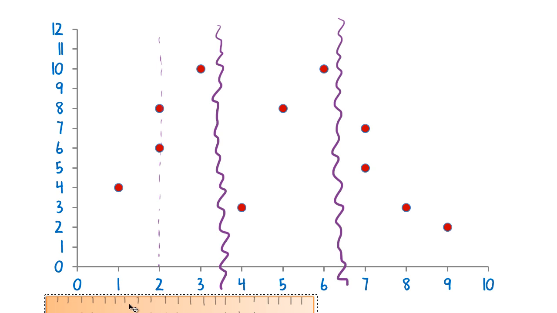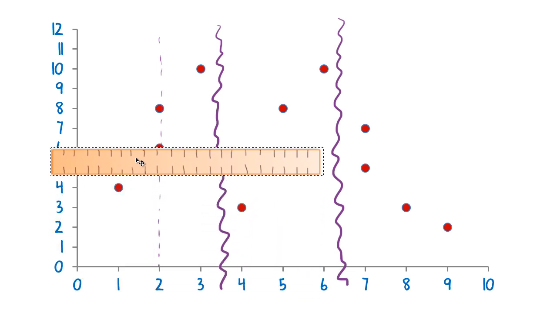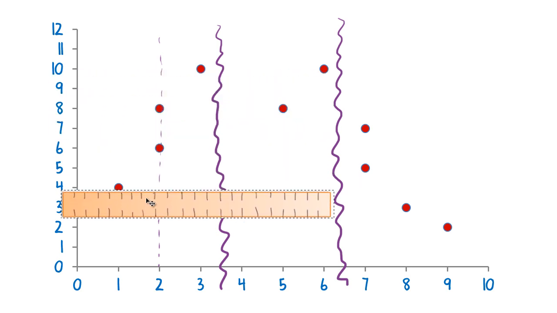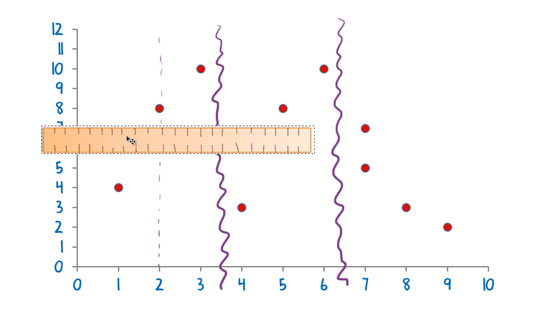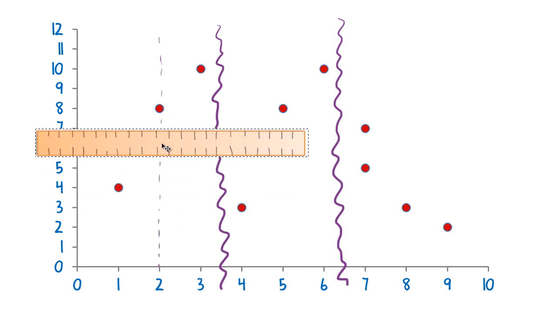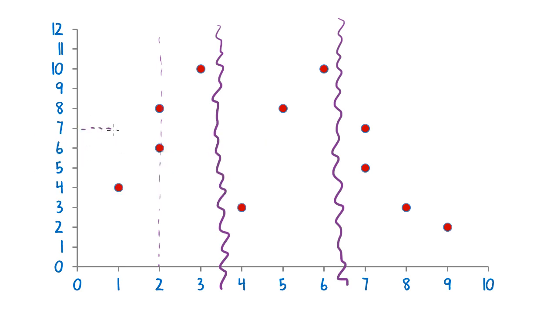What about going up the page? I hit that one first at a y-coordinate of 4, then I hit 6, then I hit 8, and then I hit 10. So where's the middle of all of those? It's in between those 2 points. If I'm splitting up 4 points, 1, 2, 3, 4, I want to be halfway between the second and the third, which is that coordinate there at 7, halfway between 6 and 8. So there is my median going up the page. So there's the median point.